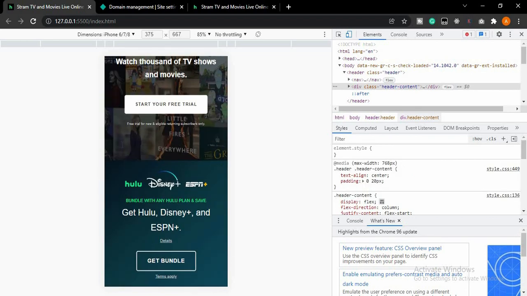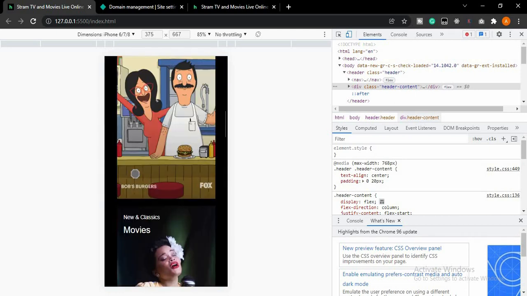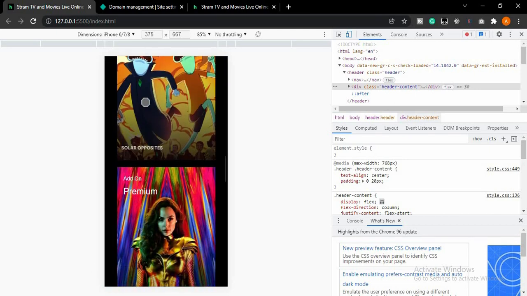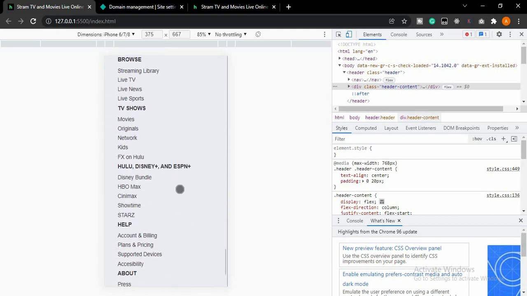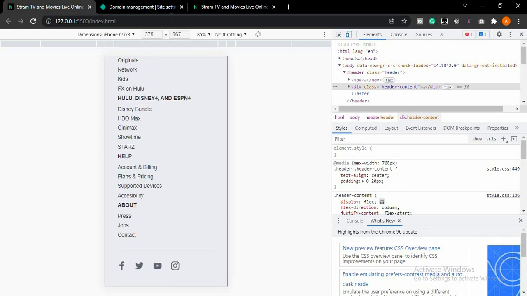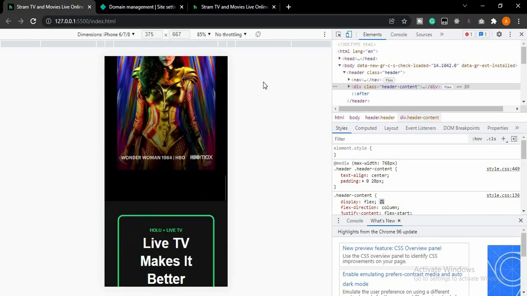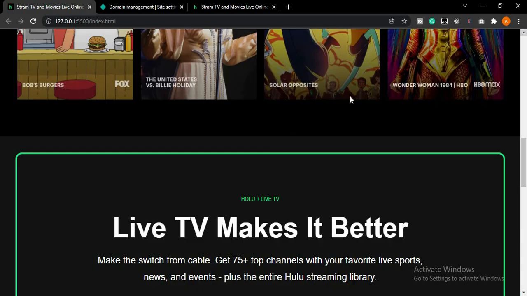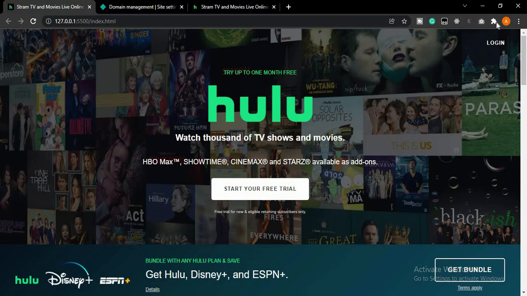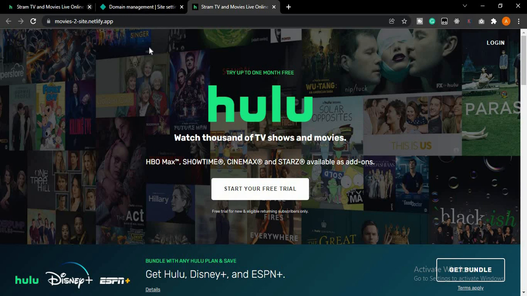And like I said, this project is completely responsive, and also we're going to be hosting this project after building it. So this is the Hulu clone on my laptop, and let's check the hosted version online. After hosting, you can see the URL.